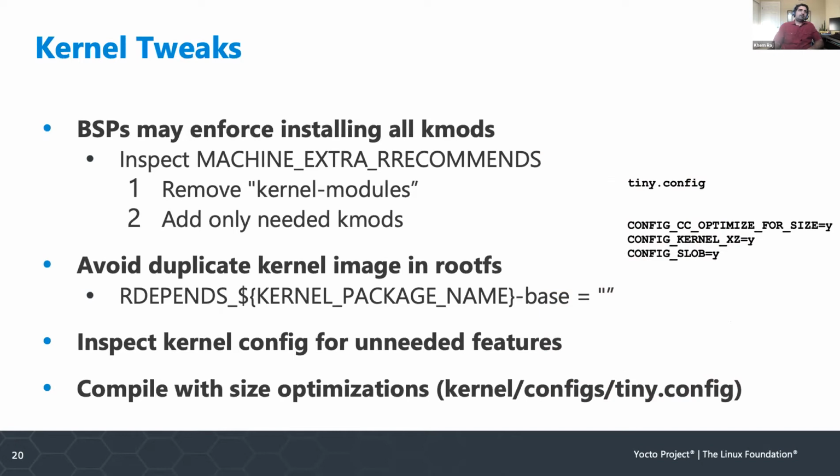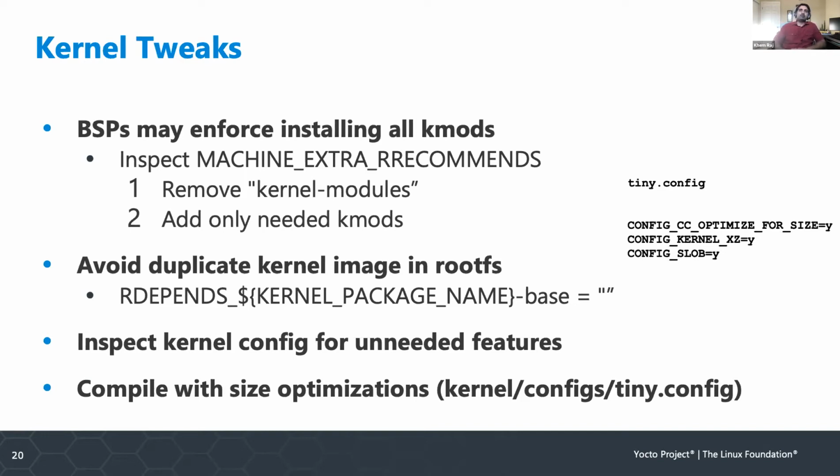Okay, so other things, kernel tweaks. Sometimes some BSPs enforce all the modules because that's what their reference testing is. You might want to look at that and prune it, right? You want to say, no, I don't want all the kernel modules, I only want a handful of them. So add that to your MACHINE_EXTRA_RRECOMMENDS.